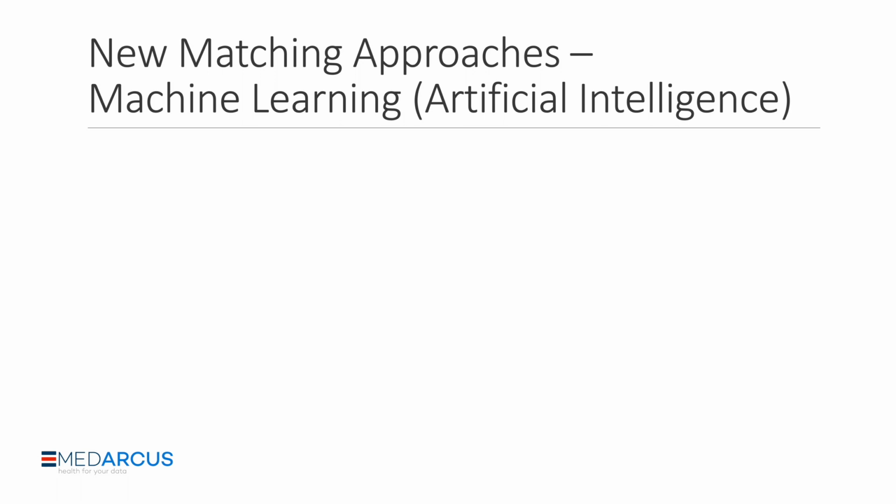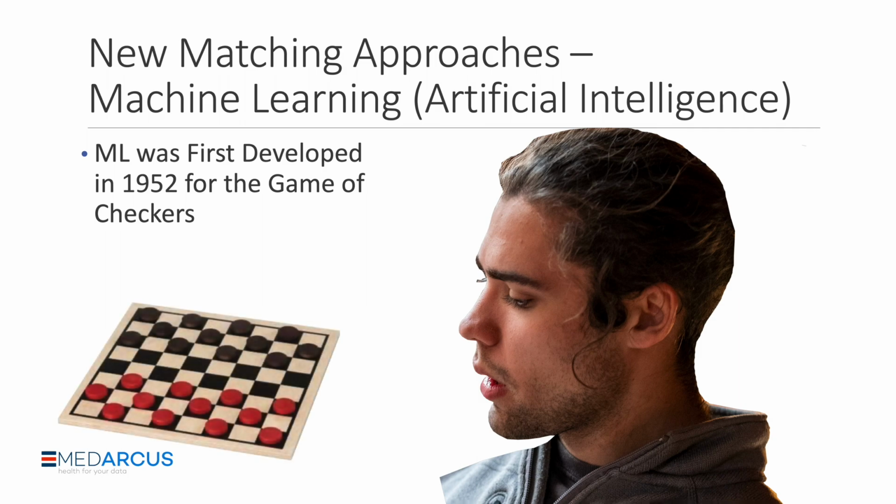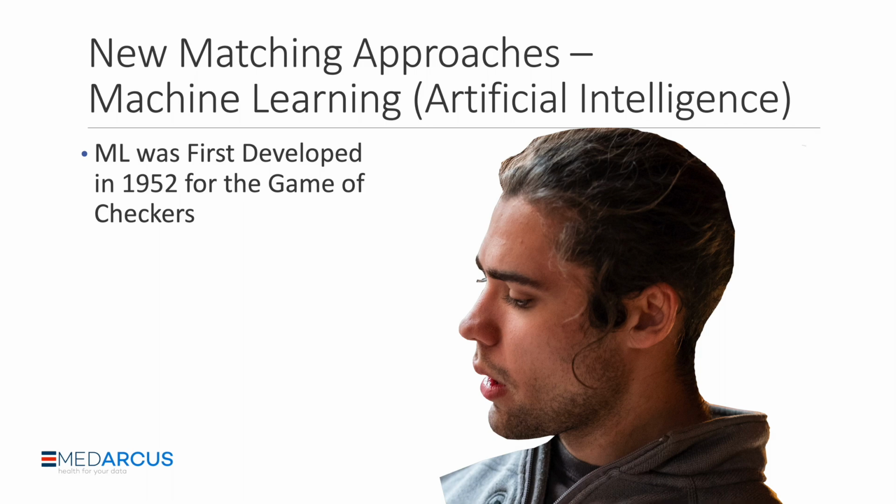Now, one of our newest approaches, machine learning, actually goes back half a century ago, when a researcher at IBM discovered that if he memorized the checkerboard of all the wins and losses from every position, that would give him a way to estimate the best way to go with every move. And this kind of rote learning that he programmed into the computer was the first example of machine learning. We've come a long way since then.